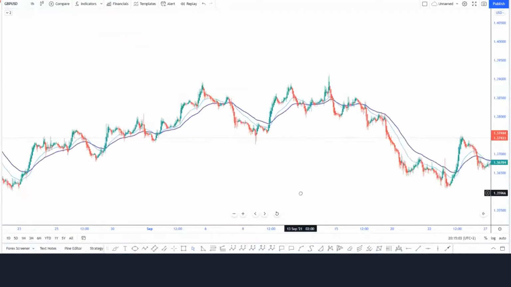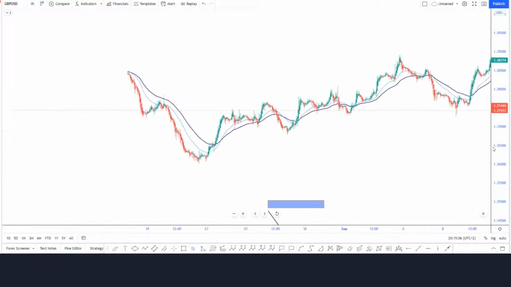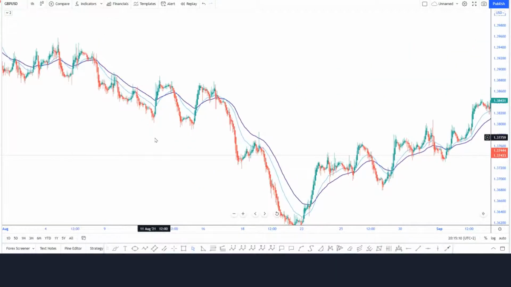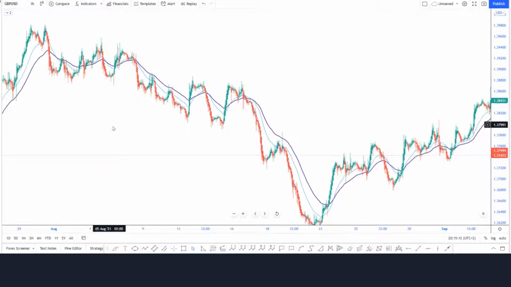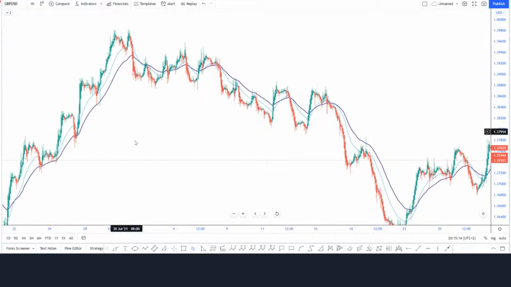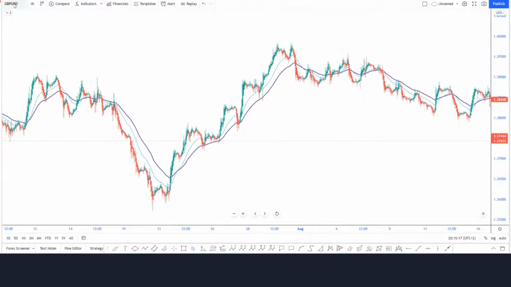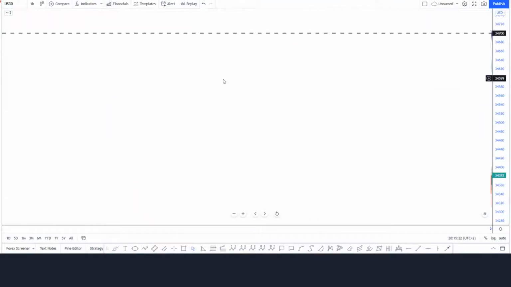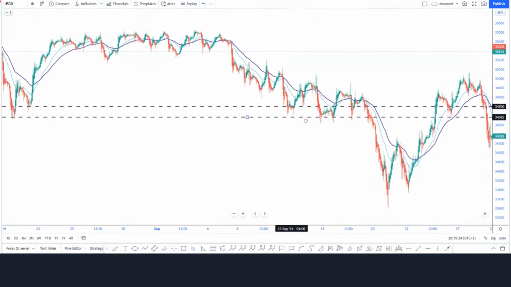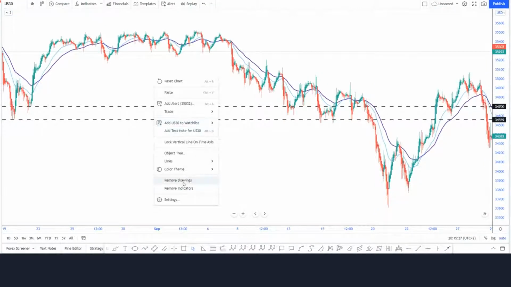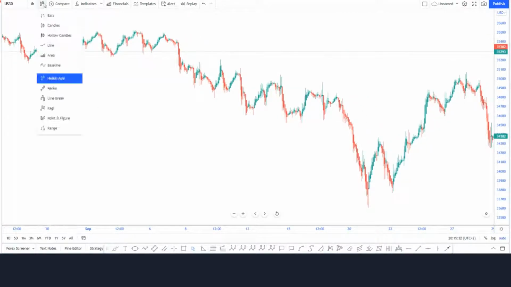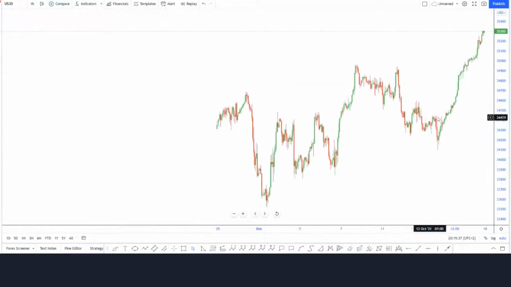So let's get to the chart right here and start actually studying the market. Right now, it's a little bit difficult to determine where to start, where to end, and everything like that. Things don't look too great, right? You don't know. Let's use the Dow Jones as an example. I'm removing drawings and indicators. I'm just having Heikin-Ashi candles right here, guys, but it doesn't matter. You can just use regular candles.